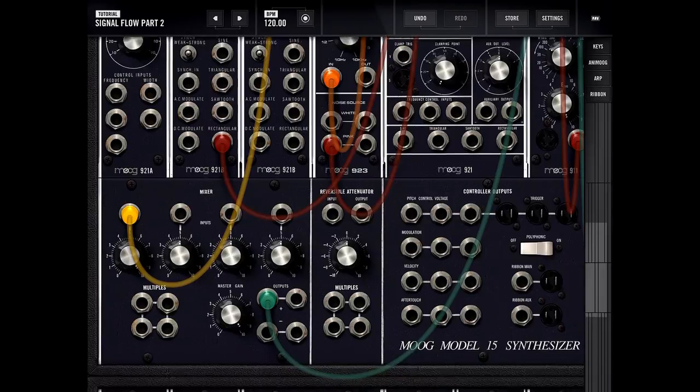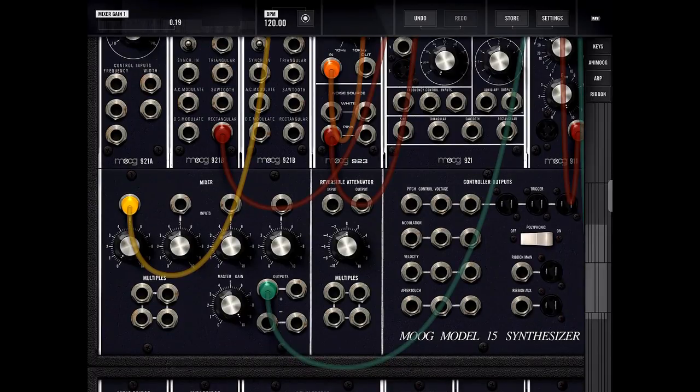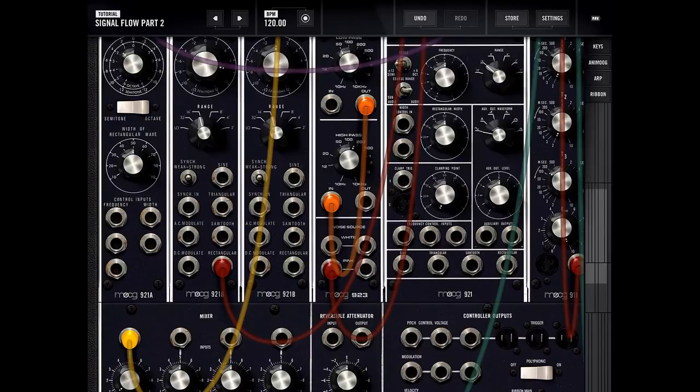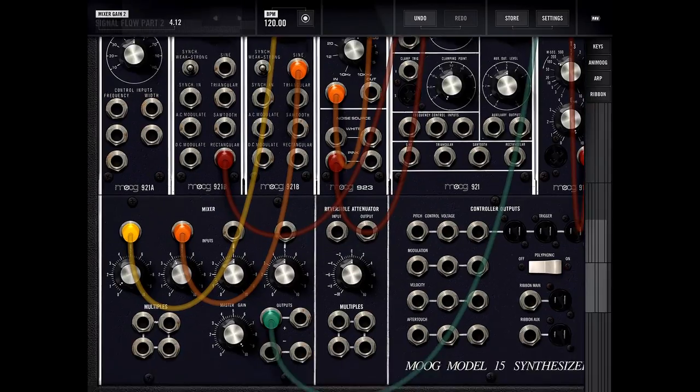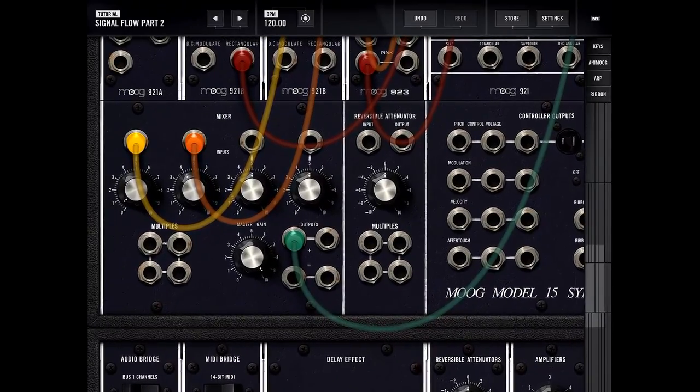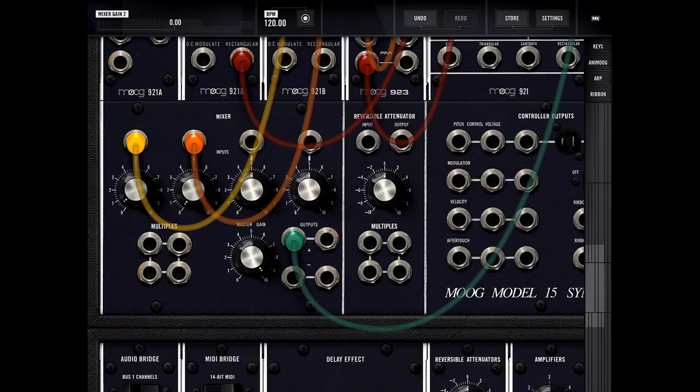So now with this mixer, you have individual controls for each of the inputs. So let's run an oscillator, like a sine wave, into the second one. So now I can control it. If we get big on that, right there, I can turn it off or I can turn it on. Pretty standard mixer stuff. I'm sure it was pretty revolutionary in the day.